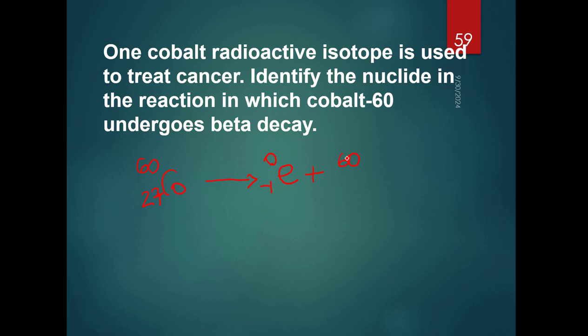And what is going to be the atomic number? It goes up by 1. So it's going to be 28. It is actually nickel. If you have a cobalt isotope, cobalt 60, and it decays by a beta decay, it's going to become a nickel, which is 60 the mass number and 28 the atomic number, which is the number of protons, remember? So we just did it. This is simple. And we can check if we did good. 28 minus 1 is going to be 27. 60 minus 0 is going to stay 60. So we did good.